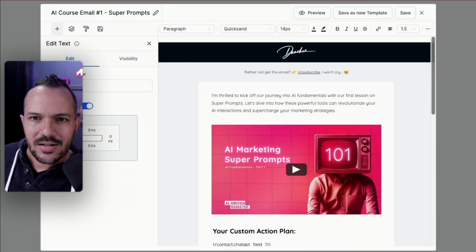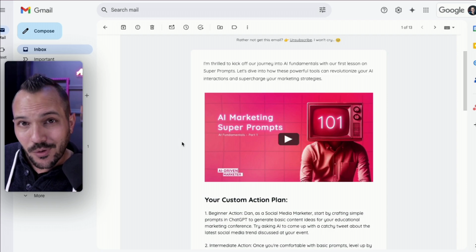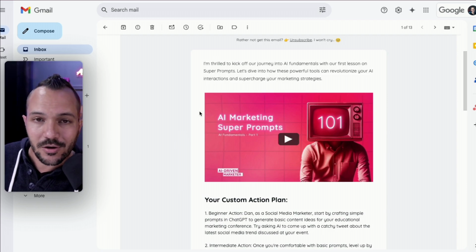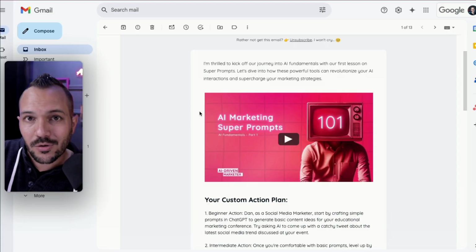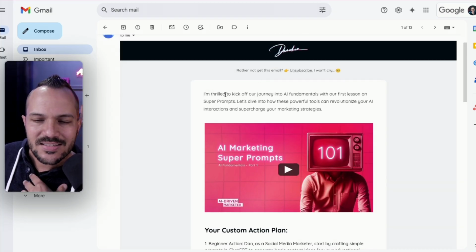But let me show you an example of what that email looks like fully filled out. Here I'm in my inbox, and just before tapping record, I filled out the form with that information we were looking at earlier, with me as a social media manager, selling Social Media Marketing World to social media managers, right? So I went through, and here's that same email we were just looking at.